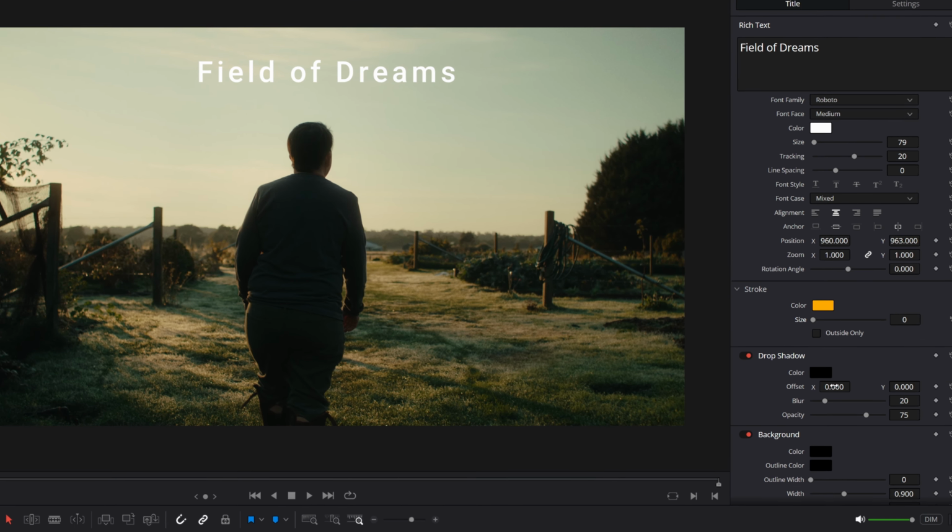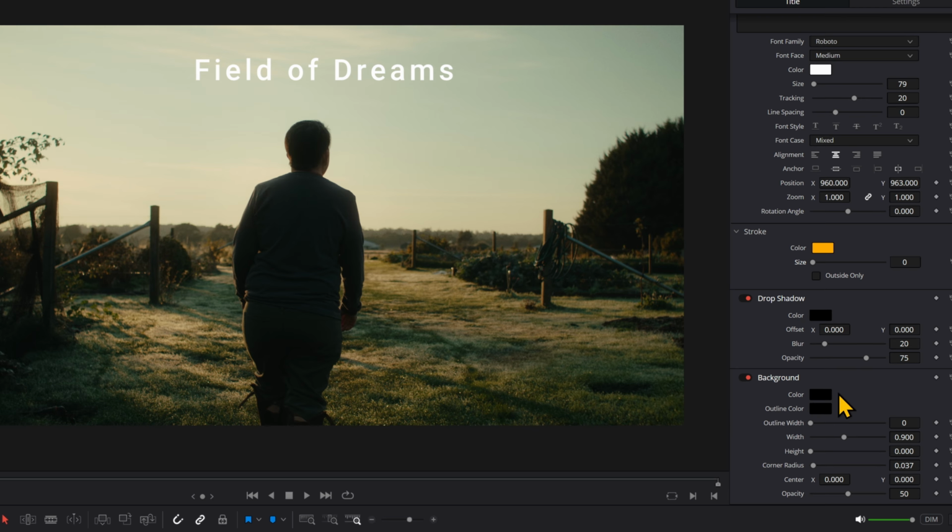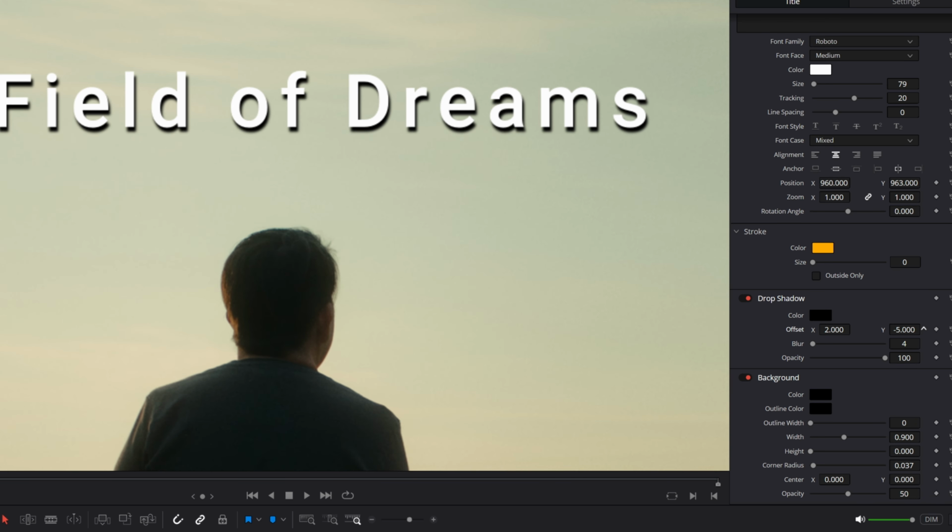Drop shadow is something that I do use all the time because you need to make your text stand out. So if we come over to drop shadow here, you have to change the offset so you can actually see it. Bring it off a little bit, maybe bring it down. And now it makes it stand out a lot more from the background. You can play with the blur, so you can have a larger blur, or you can bring the blur down completely so it comes down to more of a 3D sort of imaging, especially if you bring the opacity all the way up and then play with the offset.